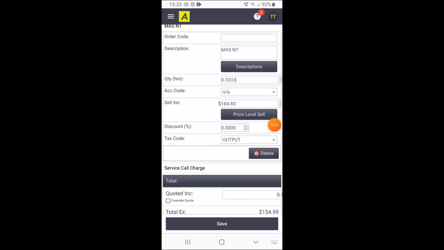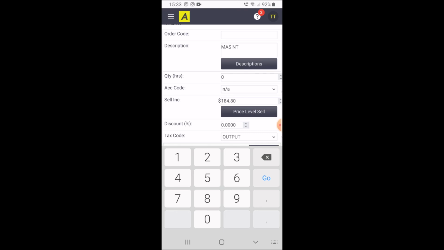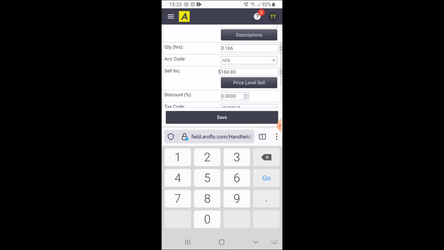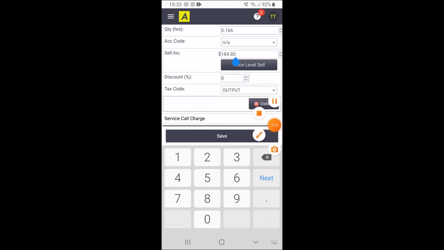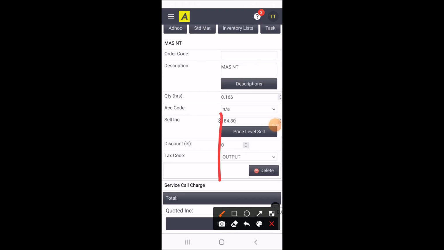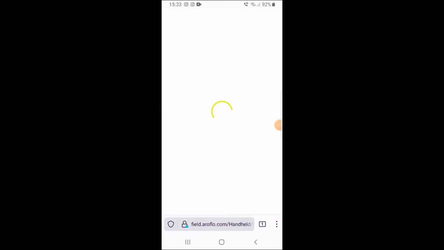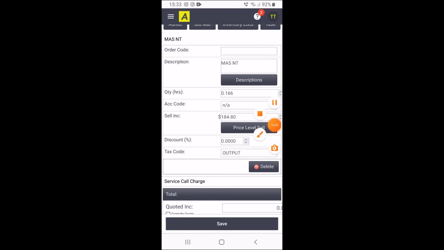So I'll change this total here to 0.166, and then as soon as I click in any other part of it and then click on save just right here, at the bottom, that's all I need to do to change the amount charged. So if I go there again, I'll see that now a new value is informed. That means 10 minutes.